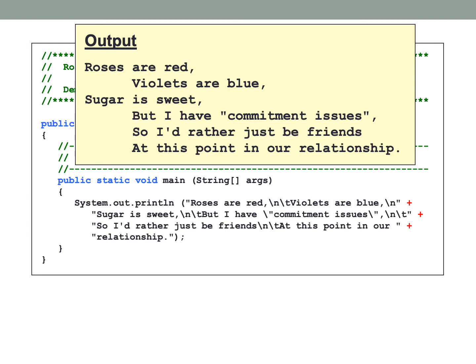Another thing from the System.out.println is the use of string concatenation, which is the use of the plus sign. We use the plus sign because we separate our sentences into several smaller sentences. If we write it within one line, meaning that it's going to be a long line, we do not need to use the plus sign.